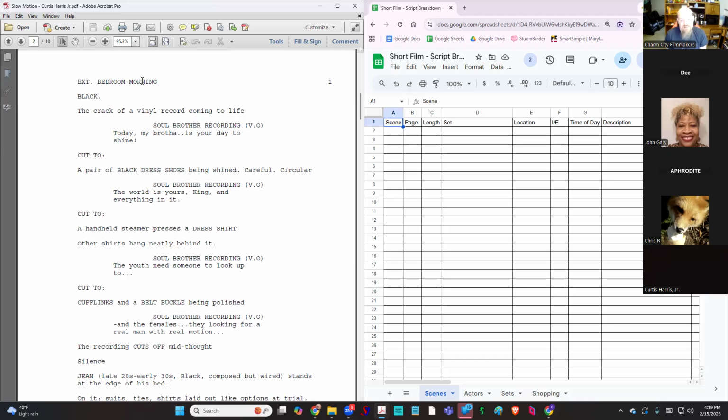Once you set them up here, it's going to be very, very difficult to change them once it's done. So once you say this is scene 3, then this is going to be scene 3 for the rest of the film, all the way through filming and post-production. So make sure your numbering is exactly what you need. All right. With that in mind, there are no scene numbers, but that's okay. We're going to do it anyway. So this is going to be scene 1. It is on page 1.